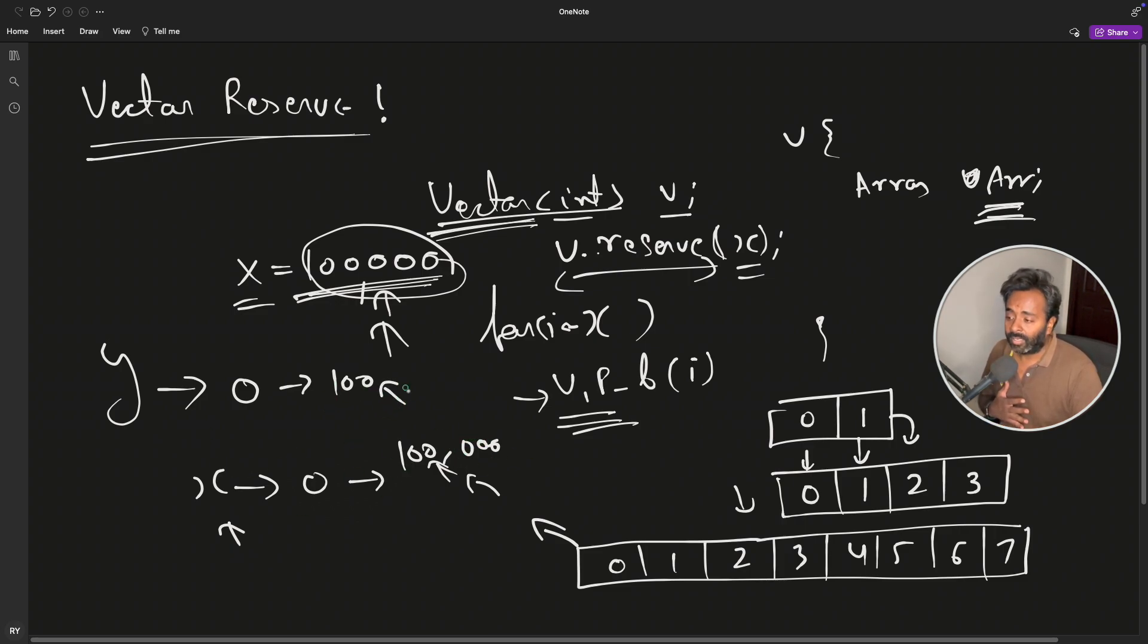Now here comes the trade-off. So if you are working on a project or system where you are okay to run little slower, I know I mean we are in a very computing efficient world right now, so I know computers are so fast, but if you will use this you will definitely see the results. So even if milliseconds but it is important right. So as I was telling, if your point is, if your project or whatever application you're working on, if you can sacrifice speed over the memory, because sometimes you have to create applications in such a way that they are taking very less memory but it's okay if they run little slower.